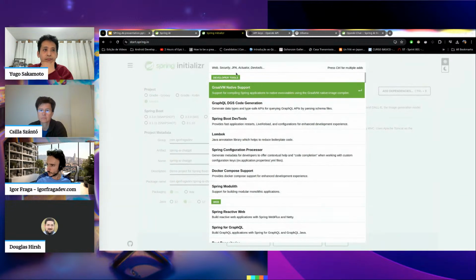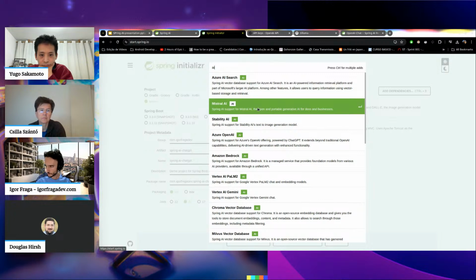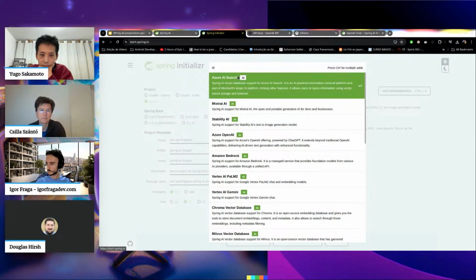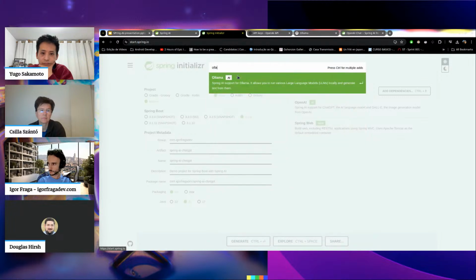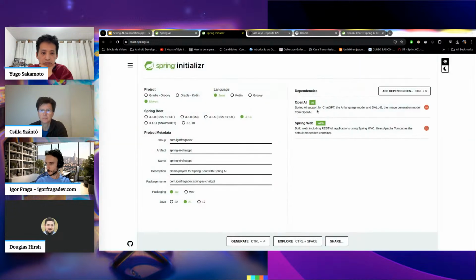But if you take a look, I want to run my model locally on my own machine. No problem. What are you going to use? Mistral. You have it here. Or no, I'm going to use Ollama. This was one of the fastest. You just add it, and then it will generate the project for you with the dependency that you need.